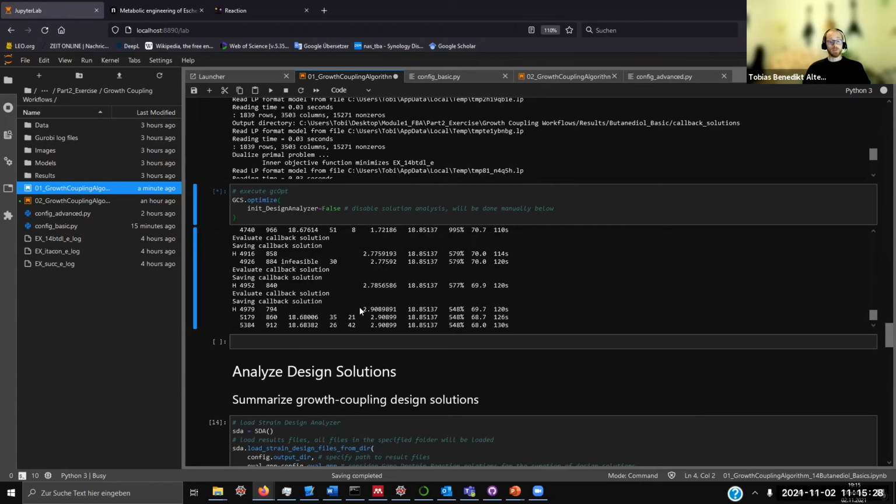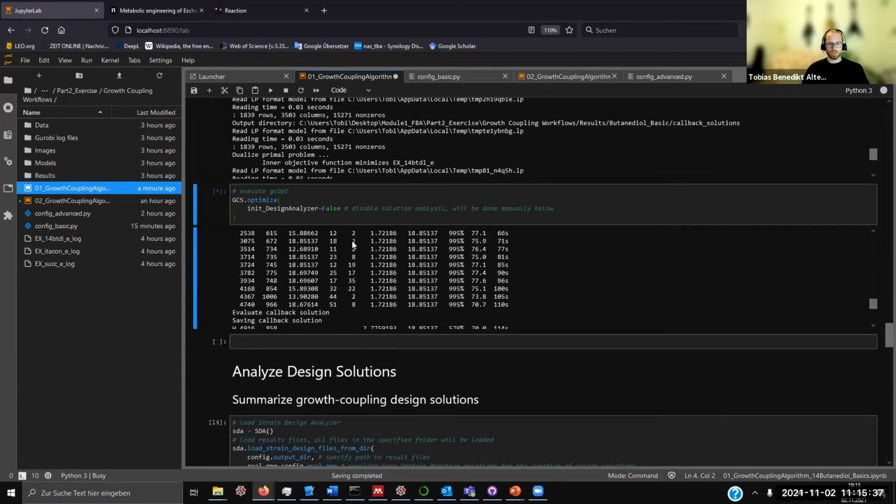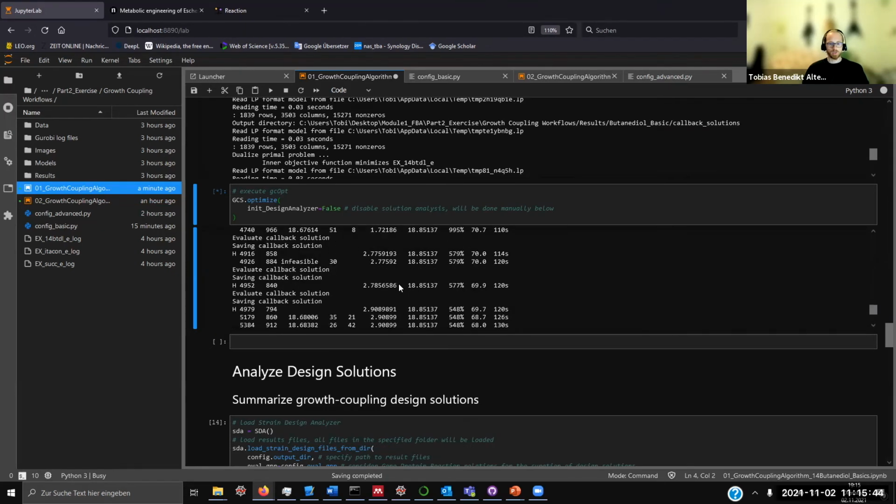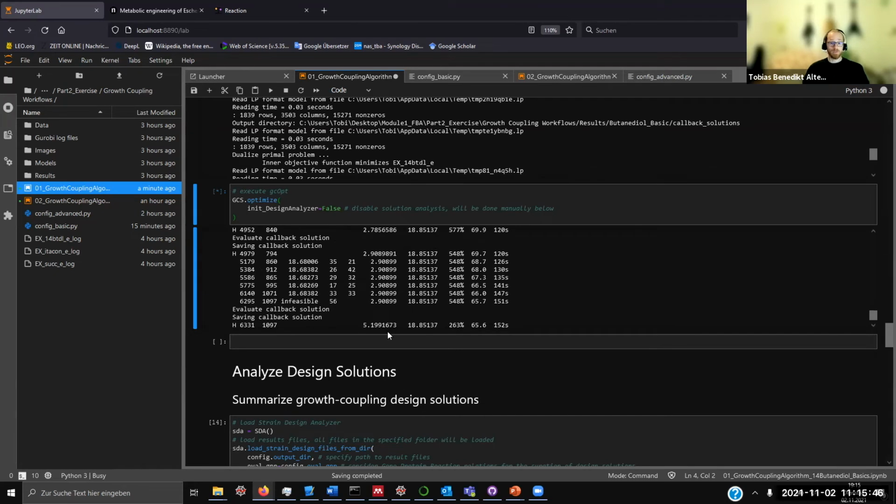The nice thing about CobraPy, particularly for the Python implementation, is that it also stores these intermediate solutions. So you can have a look at all the solutions afterward, not only the absolutely best one at the end of the simulation.